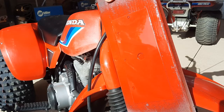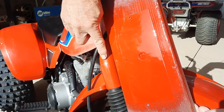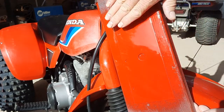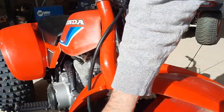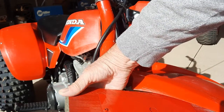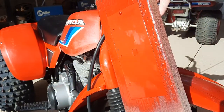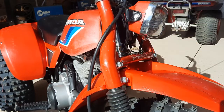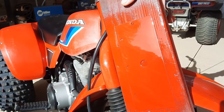And there is the GM. And the only reason I think the GM is going to be better is because this has got to have faded a little, gotten a little bit lighter. This is actually more like the fender. I don't know if you can actually see it in the fender or not, but you have to go. Oh, well, yeah, that Honda, I can see, is not as orange. It doesn't have the orange in it. Yeah, that's it. That GM, it's the GM.